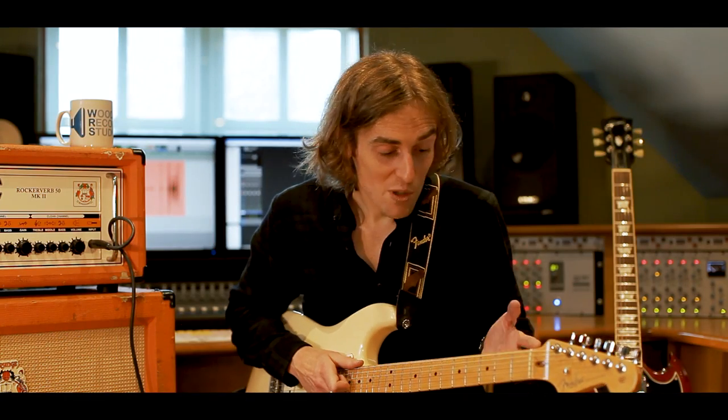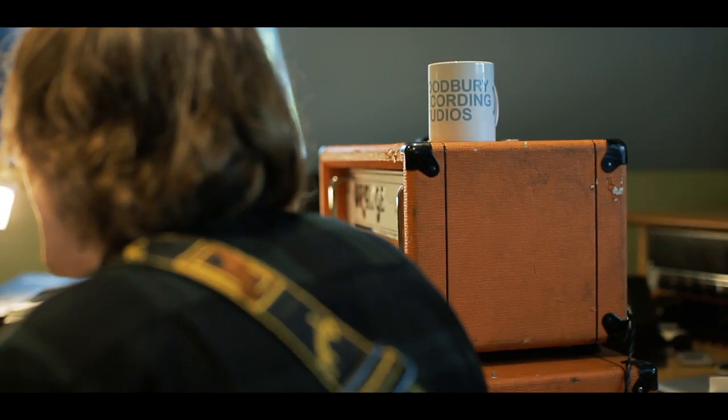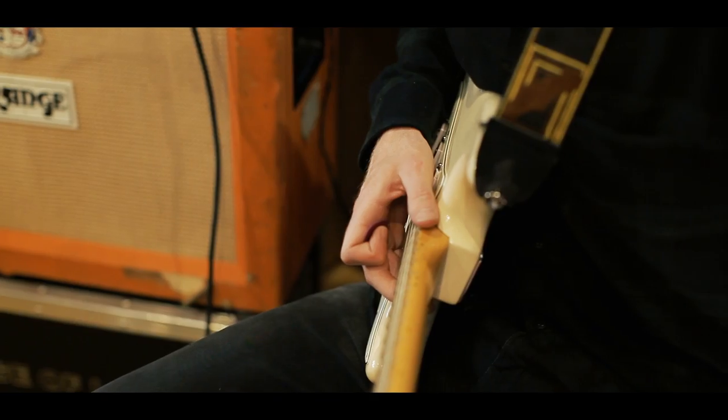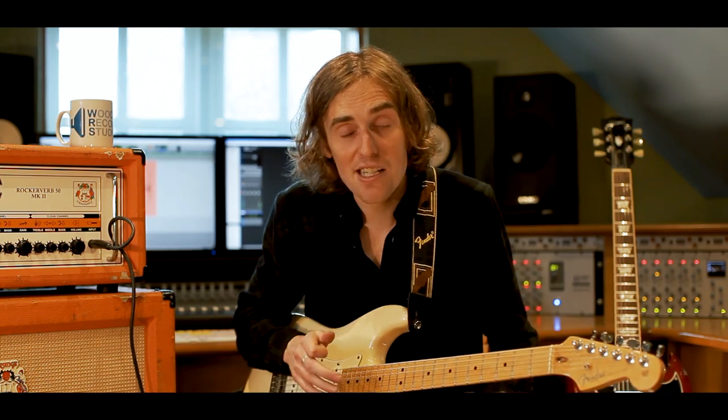Let's talk about tone. With these OptiWebs the tone is really tight and very crisp and there's plenty of clarity, which I'm really fond of. Historically I think people have maybe avoided coated strings because the trade-off for all the durability and longevity is that sometimes the coating means the tone is a bit dampened or deadened. With these OptiWebs that's definitely not the case — they completely deliver.